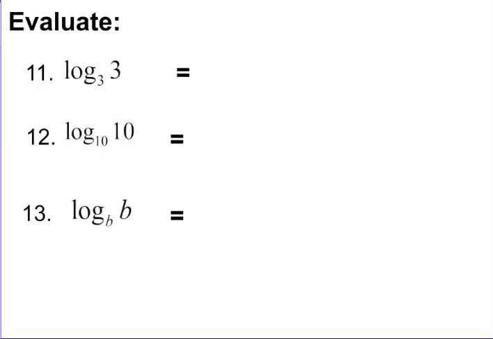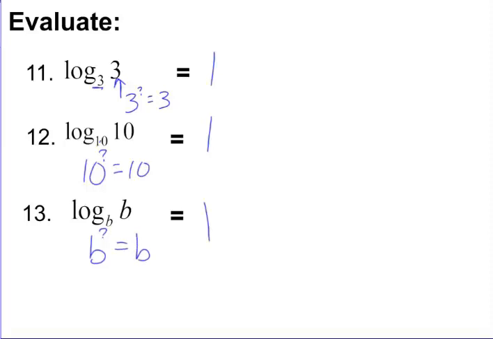Let's look at the next one. Note here, the base, this base, and the number I'm taking the log of is the same. Okay, it's the same number. So 3 to what power equals 3? 10 to what power equals 10? And B to what power equals B? So when the base and the number you're taking the log of is the same, what's your answer going to be? 1.